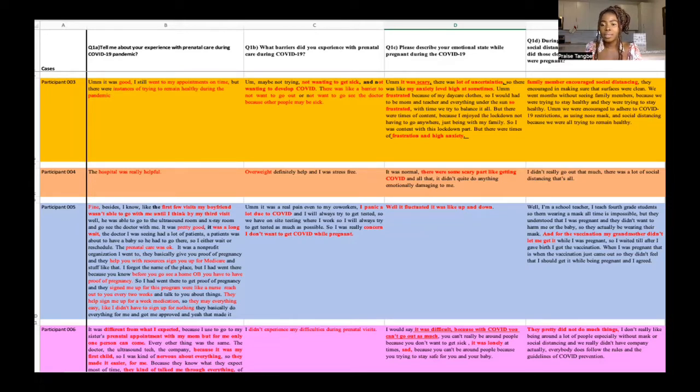So that is what I did. I didn't get all my 15 participants. With 10, I just decided to stop. I got to my saturation point because the participants were saying the same thing. I couldn't get any new response from participants anymore. So it was the same thing I was hearing, and I decided to stop the data collection.